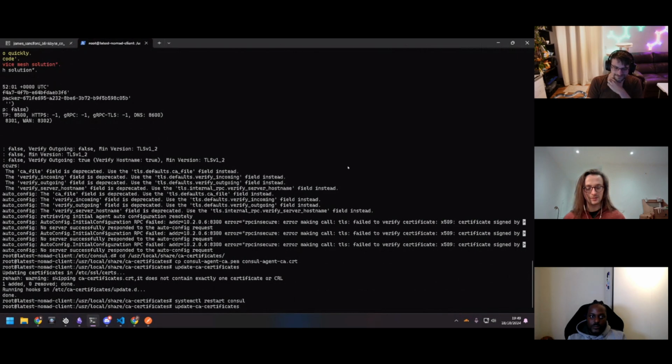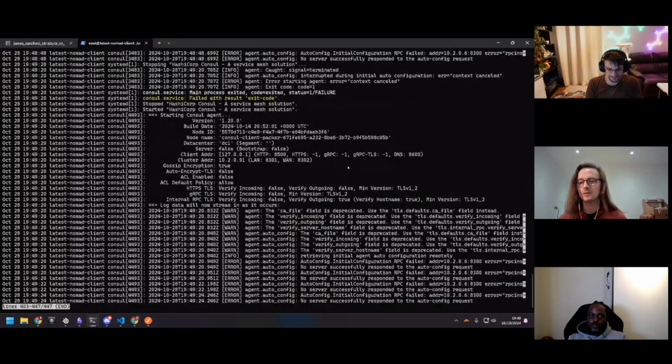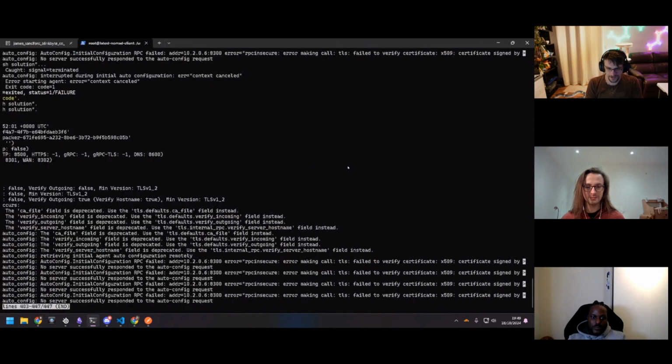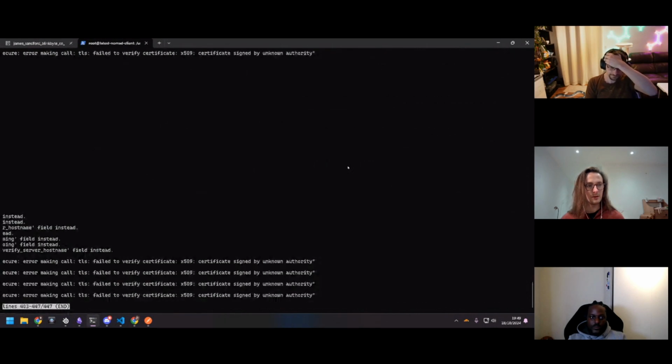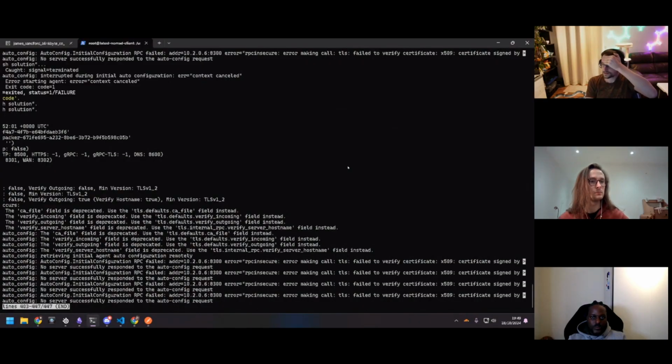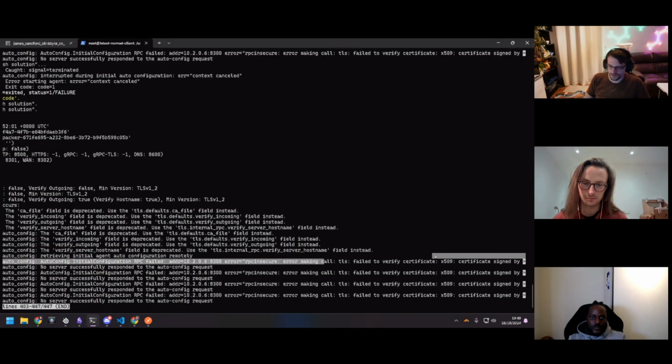Of course it does. Why? Okay, same error. It needs to be PEM formatted with the .crt extension, but this hasn't worked. TLS failed to verify certificate signed by unknown authority.